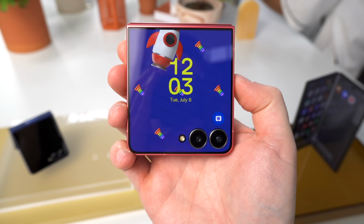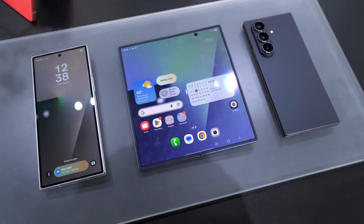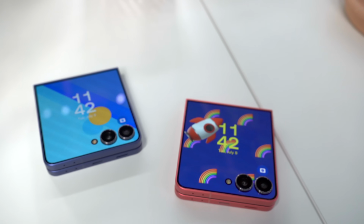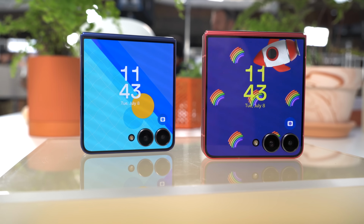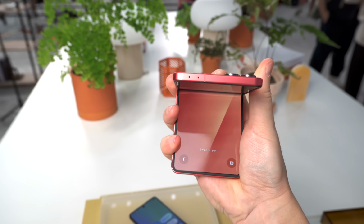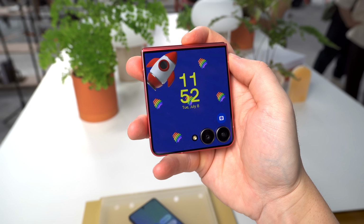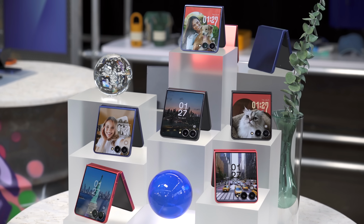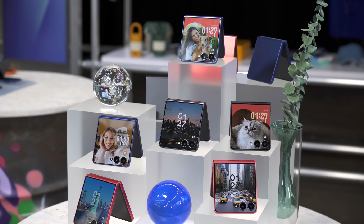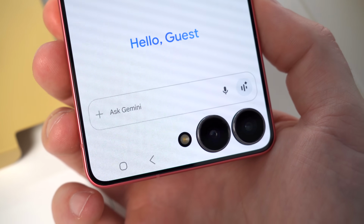So this is the brand new Samsung Galaxy Z Flip 7. And out of everything that was announced today, the Fold, the new watches, this is definitely my favorite. I'm a Flip fan. I like the form factor of the Flip, I like the idea of the Flip, and for the Flip 7, Samsung has obviously made one huge change to the outer display that not only makes this phone look super cool, but ensures that that outer screen is as functional and as valuable as possible.